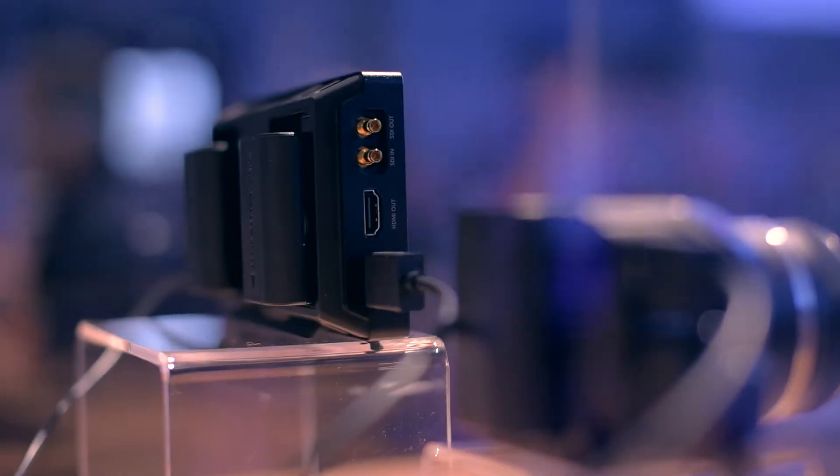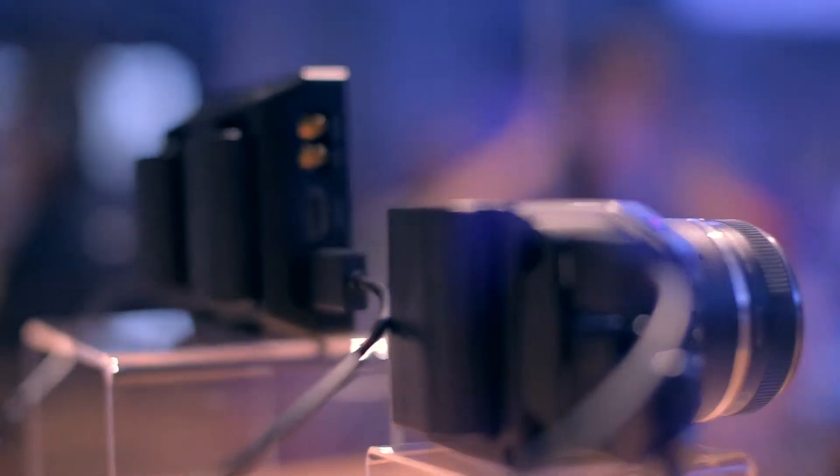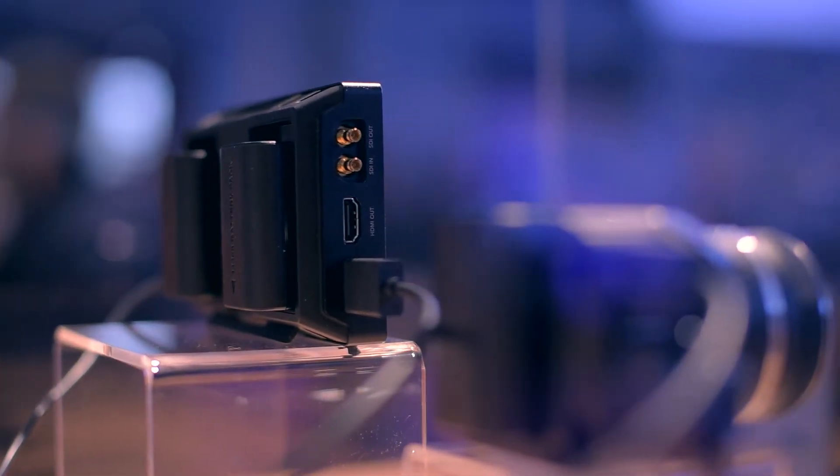Both of these cameras are actually without a monitor on the back. So we've come up with another accessory called the Blackmagic Video Assist, which is a five inch 1920 by 1080 screen that allows you to set up your menus and view the content from the camera. HDMI out from either of those micros into our Video Assist will give you the confidence that your camera is being set up quickly and easily and it's going to look great. You could also use a computer, but we happen to like our monitor as well.